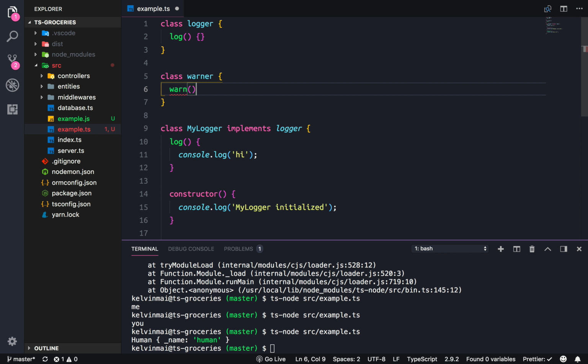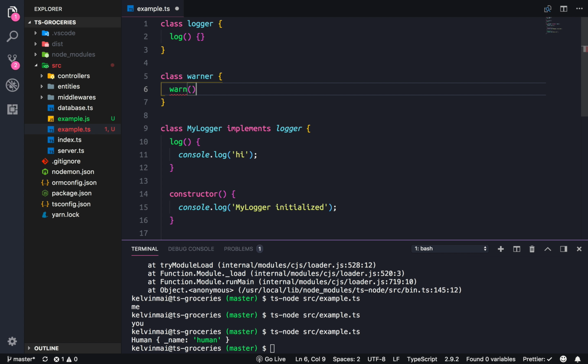So run, it gets initialized and it uses the log method. Then if we do system.warn, and of course system.otherStuff, everything should work as intended. Initialized, hi, warning, other stuff. And there you go. That is classes in TypeScript.